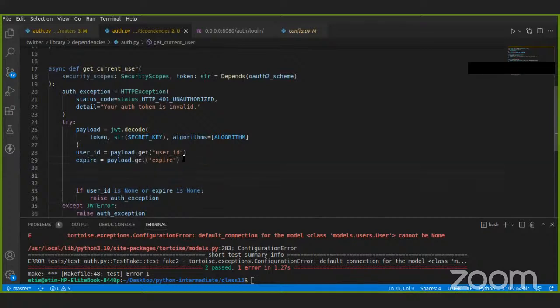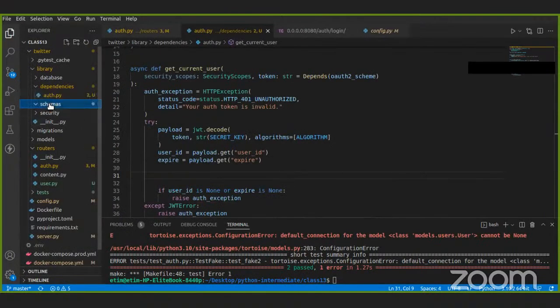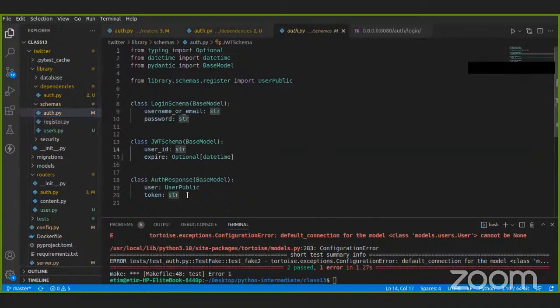Good. Another thing I want to do is pass this data to our token Pydantic schema. So if we go to auth, you will see, is it here?